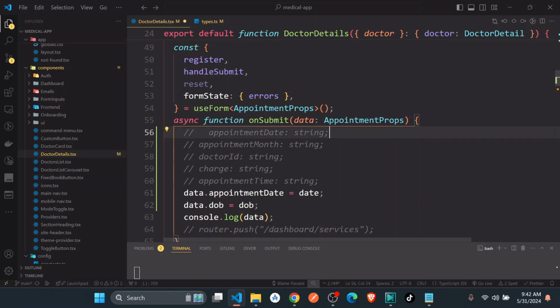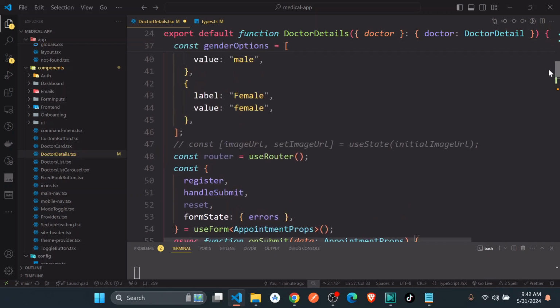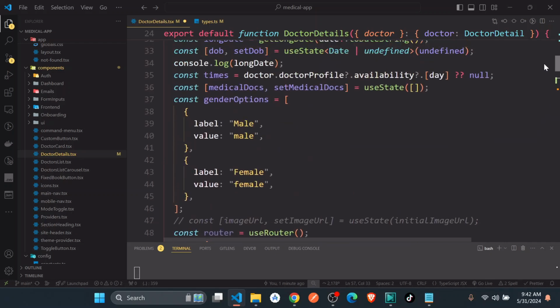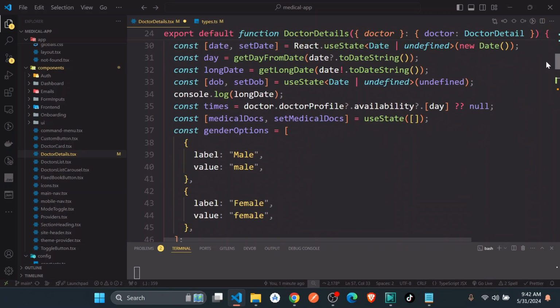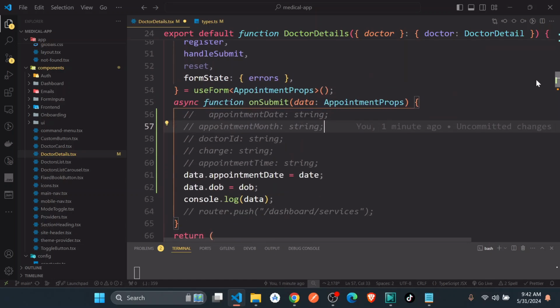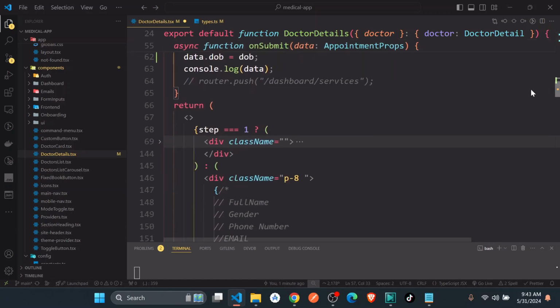Appointment month, nope. The only thing I'm going to save is this long date. I think there was somewhere we have the long date. I'll just need to save the long date where we added date.